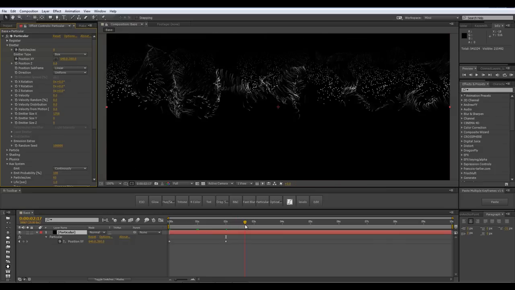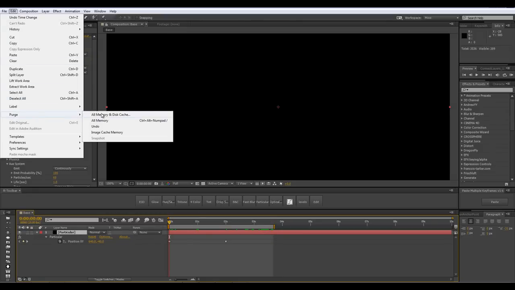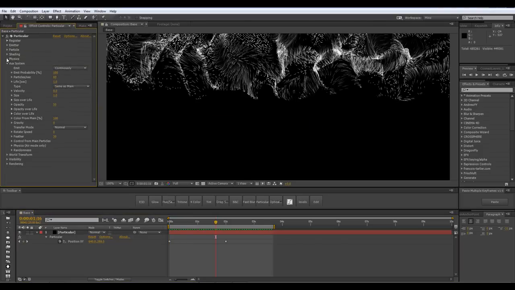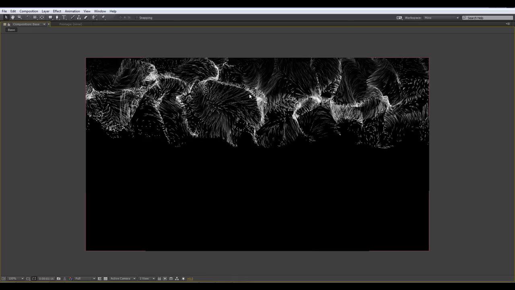And now you simply have something which looks like this. And let's preview it real quick after purging, of course, because we might get some glitching. It happens. Now before actually having a look, let's go to the physics and change the effect size from 2 back to 0, just because it creates some unwanted effects.